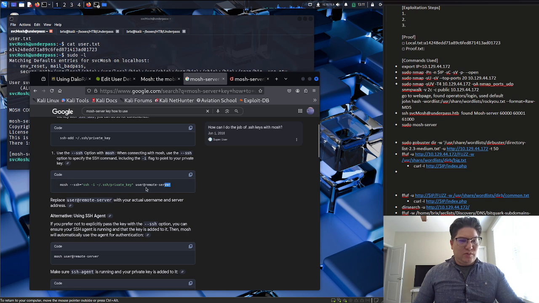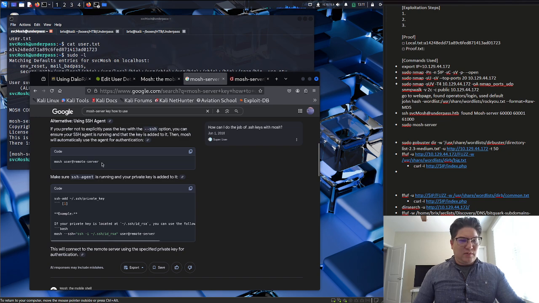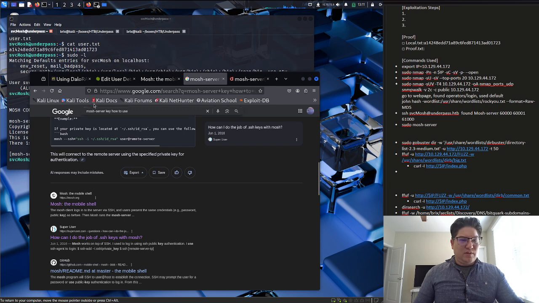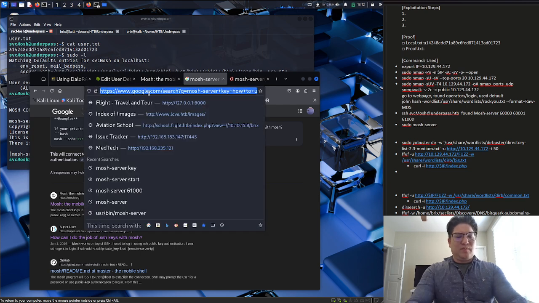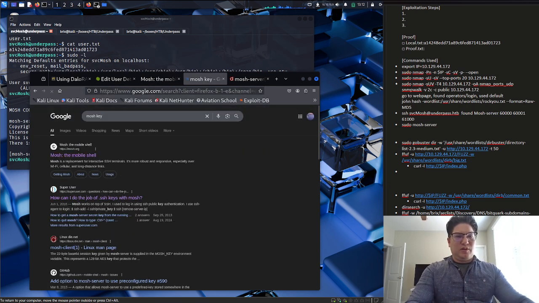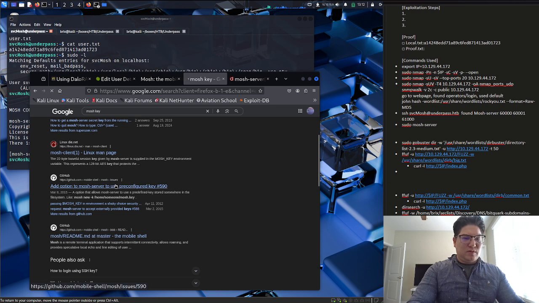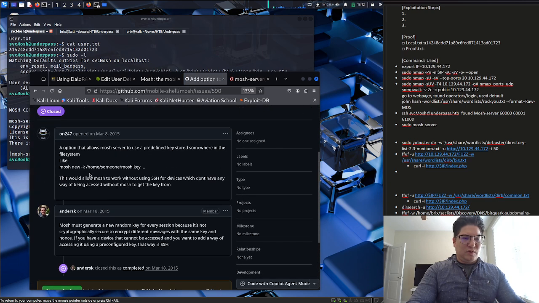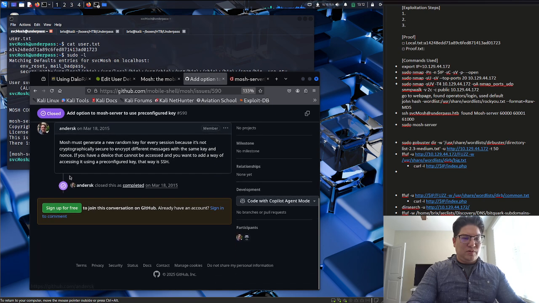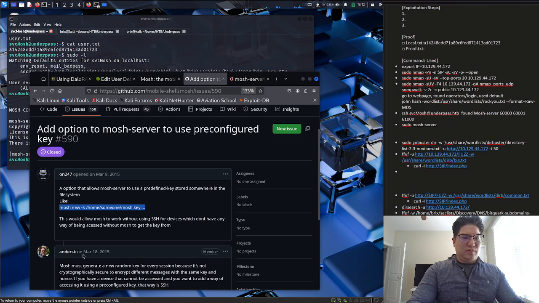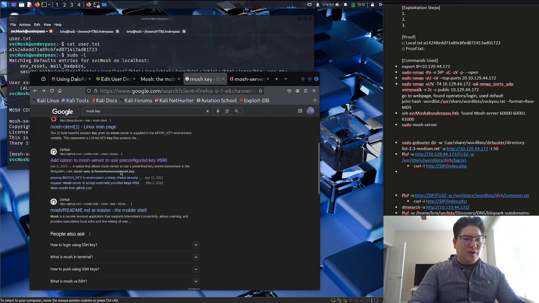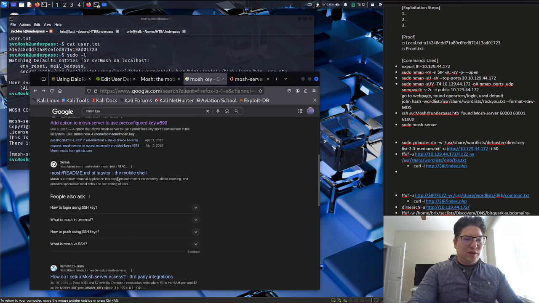Use the SSH. We're already in. Mosh key. Mosh new. Must generate a newly random key for each session. So this session, if I remove it, it'll do a new Mosh key.